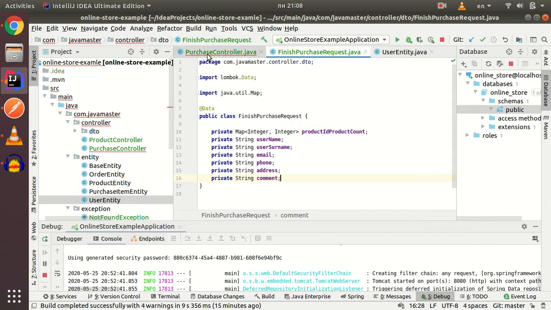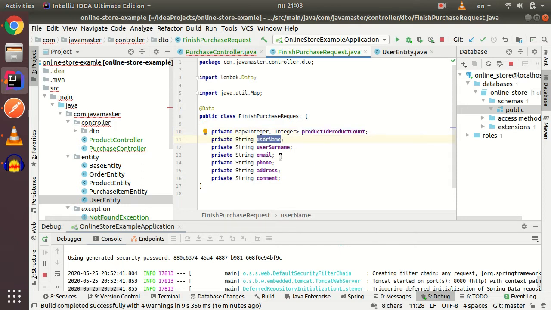And let's try to validate all those fields, guys, because we need some of these fields as mandatory. For example, we need the product ID and product count map as mandatory, a username at least.